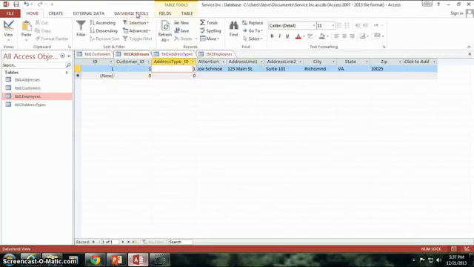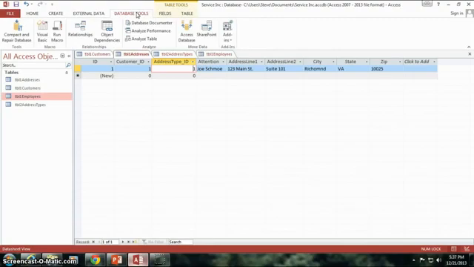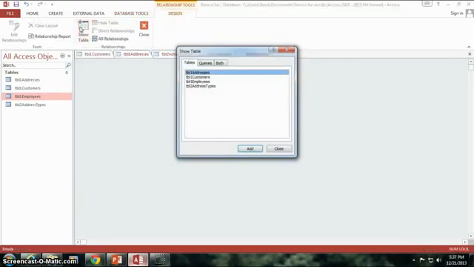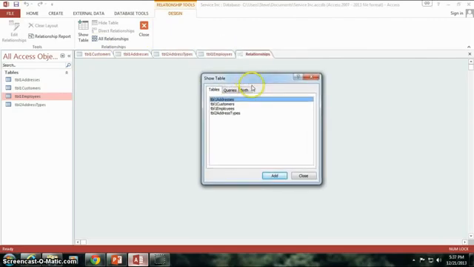Well, if you go up here to the database tools, there's a section here called relationships. And you'll see it says this is how you define the data in tables, how it's related, such as ID fields or name fields in different tables that should match. If we click on this, what we get is a little wizard that pops up with our current tables, queries, and both. And we'll get into queries in another section of this video series.